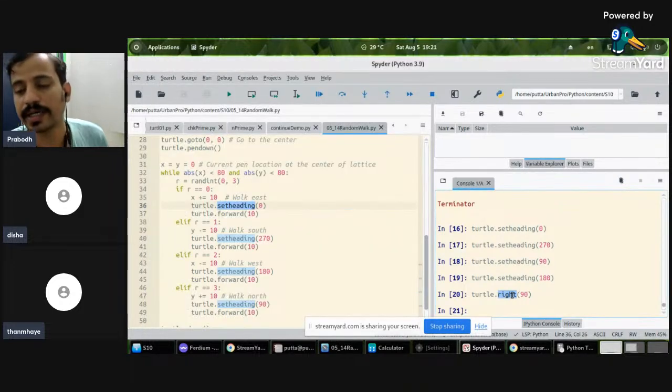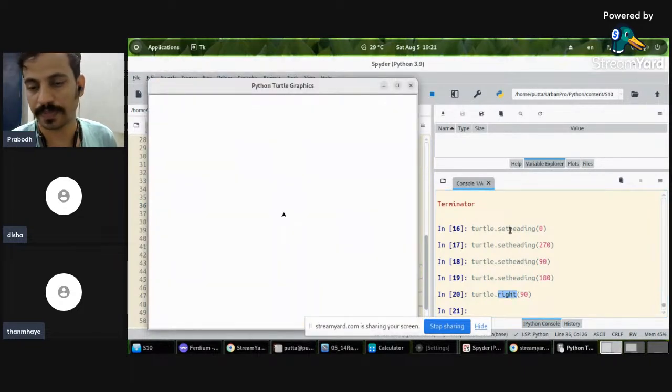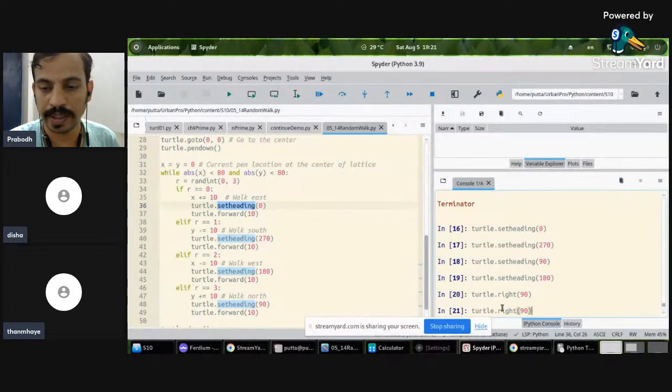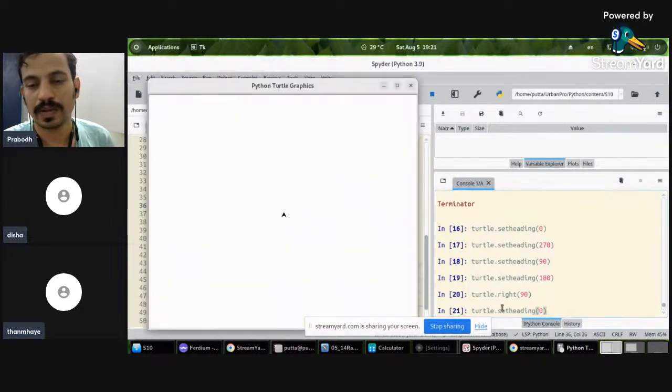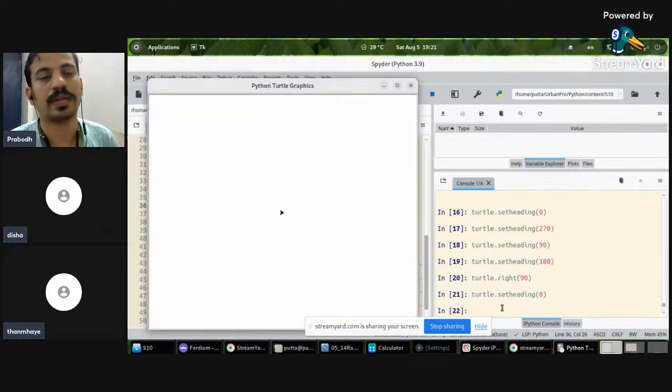So left and right are relative to the previous positions, whereas set heading is absolute. If I now run turtle dot set heading 0, it doesn't matter what its previous position was. Set heading 0 will make it point east, 270 south, 90 north, 180 west. Did you understand the set heading methods now? Yes, sir.